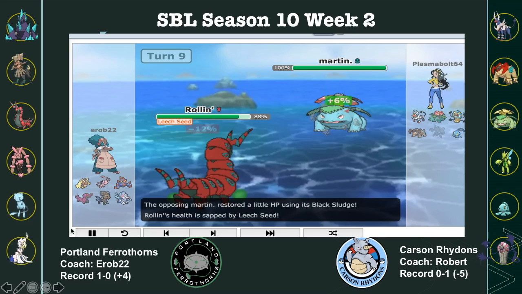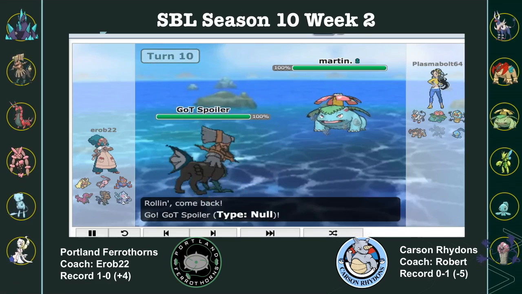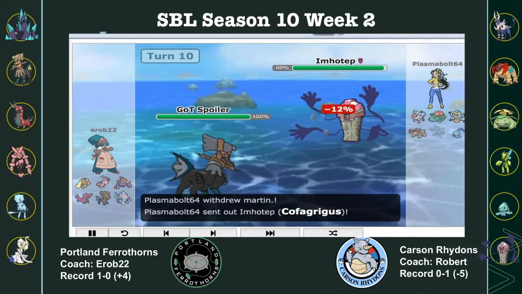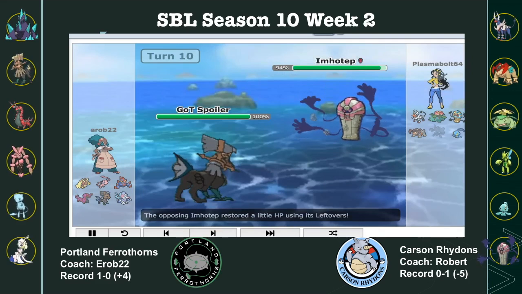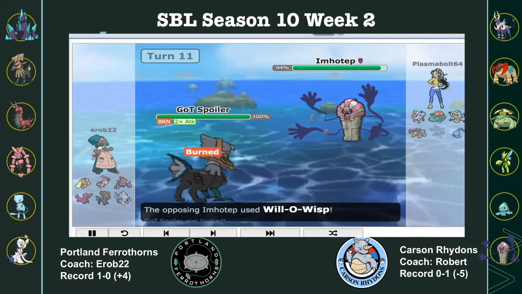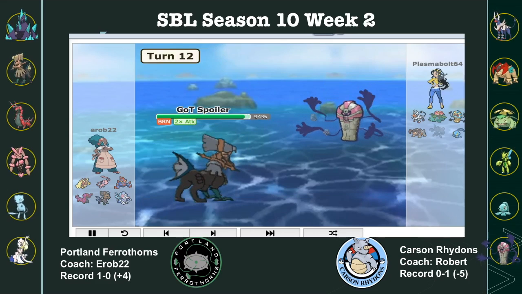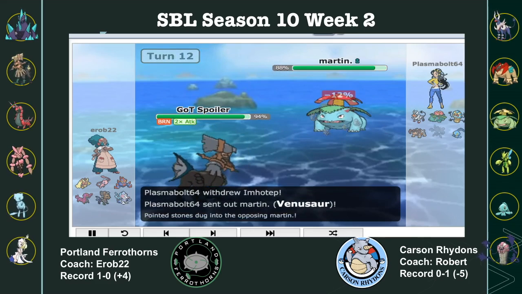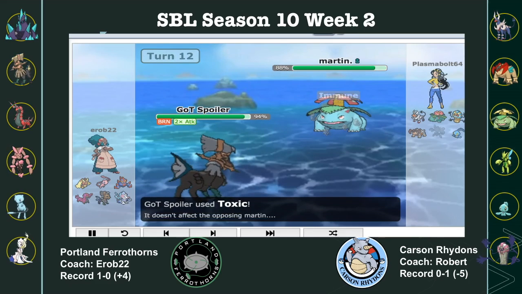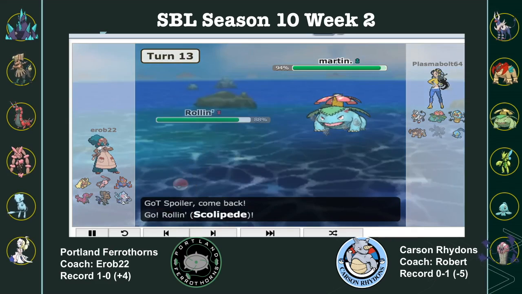As we watch these turns here, you'll see that's kind of what I'm doing. I'm shuffling around, trying to position myself, hopefully get a Toxic Spike up maybe, and just see what he's going for. Right here, I'm going to SD, predicting him to switch out into Venusaur. He doesn't. He goes for Will-O-Wisp. I'm thinking, okay, he's probably not staying in now, but I go for Toxic anyway just to be safe in case he, for whatever reason, does that. He doesn't. So I'm kind of taking damage here.